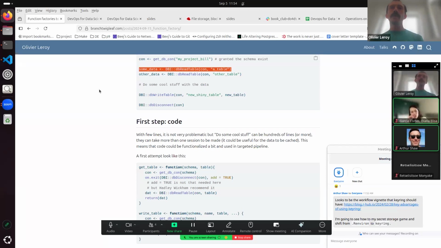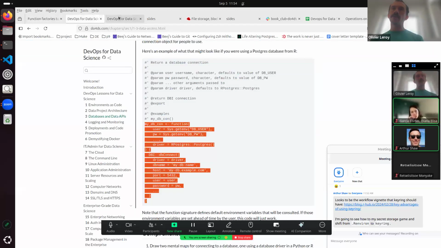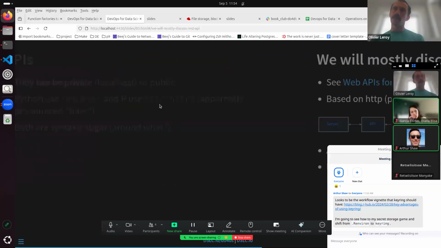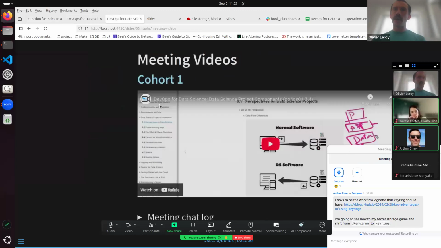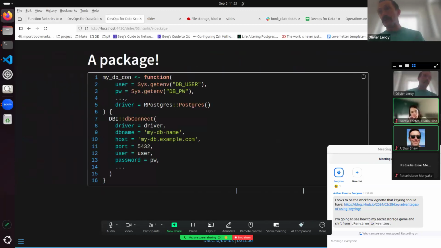But the counterpoint of that, I have seen plenty of analysts never do it. At first, I was doing that because when you have a connection object, what you can pass is a SQL query.